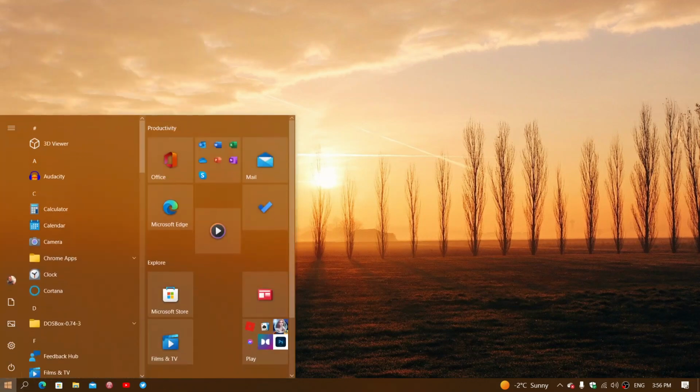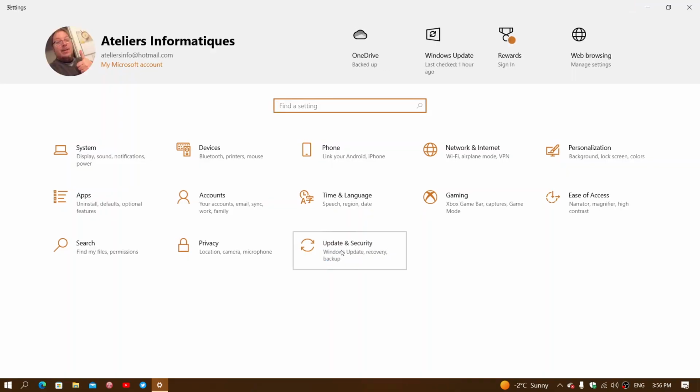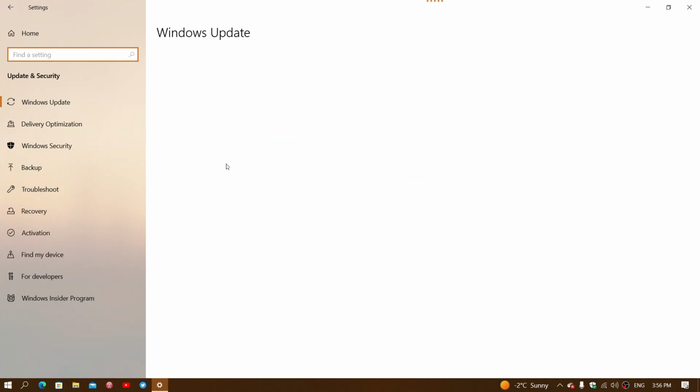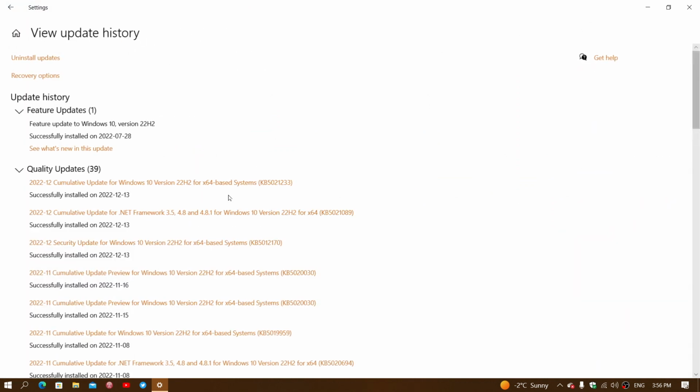So if you go and check out, you have had a cumulative update that has installed, which is for your system, in the update history, which is the update KB5021233. This is the update that is now the official update for the security. And of course, you've probably had maybe a .NET Framework 3.5 update that was possible.